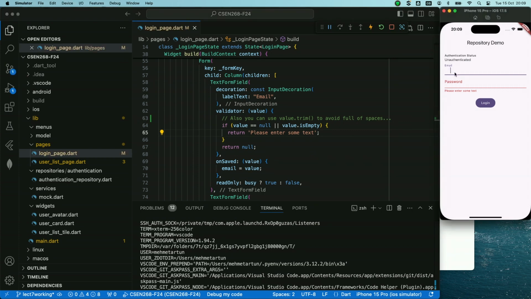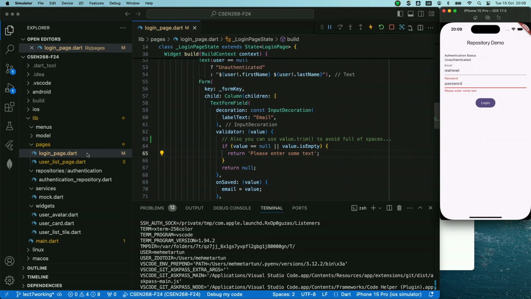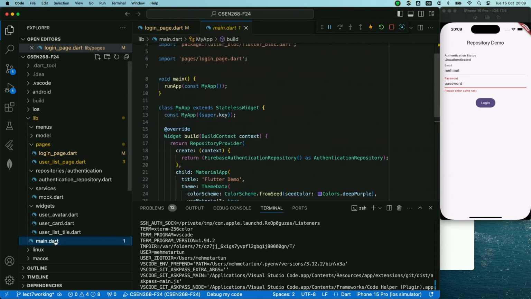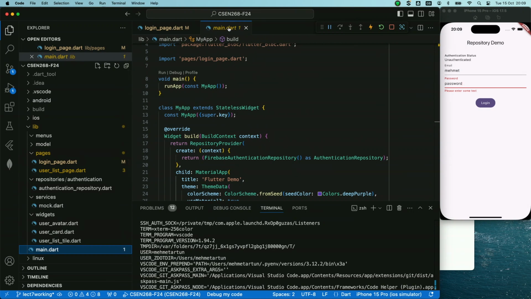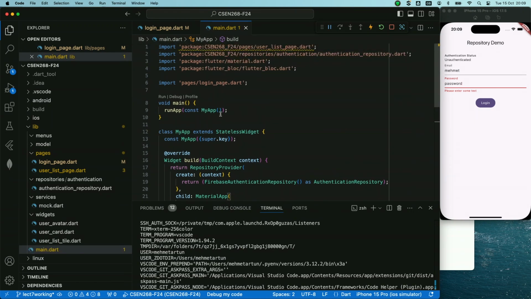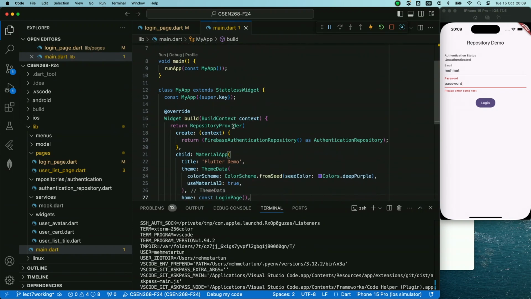Okay, so now let's fill it with some data. And what we expect to do is, this app is wrapped with this Firebase authentication repository.